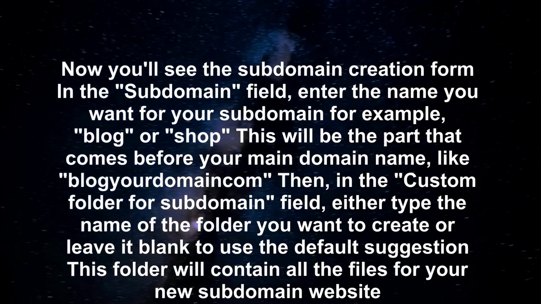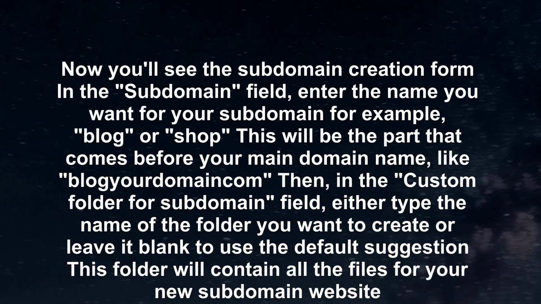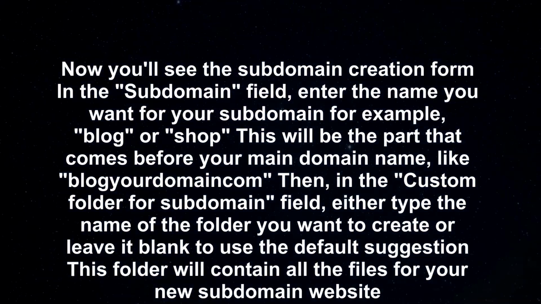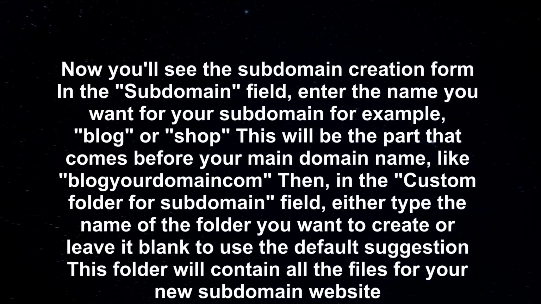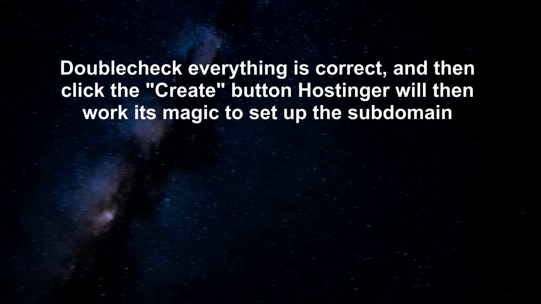Then, in the custom folder for subdomain field, either type the name of the folder you want to create or leave it blank to use the default suggestion. This folder will contain all the files for your new subdomain website. Double check everything is correct and then click the Create button.